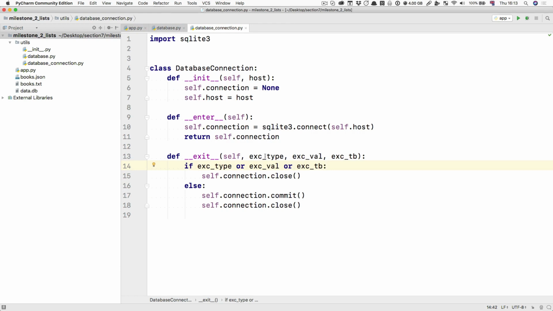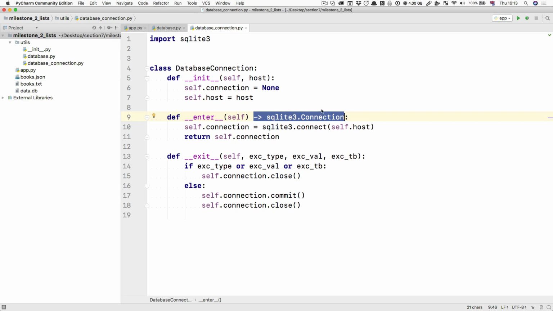Okay, we can go over to the database connection, and we can also define that the enter method is going to return something. And what it's going to return is not a type from the typing module, but a type from the sqlite3 module. That's sqlite3.Connection. Notice that the connection here is not a type per se, it is an actual class. It is something that you can create, and indeed this connection gets created when you call sqlite3.connect. And that's fine. You can tell PyCharm that this is going to return a proper class. Totally cool.